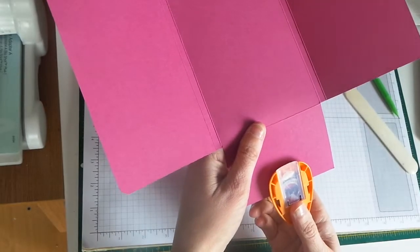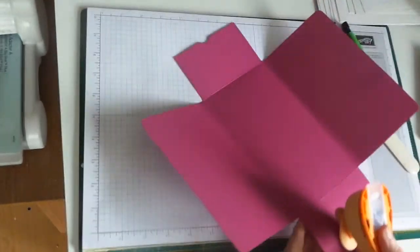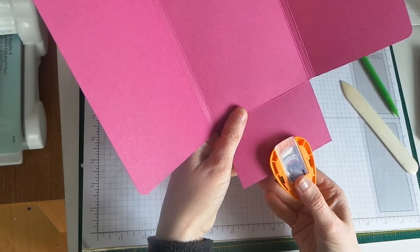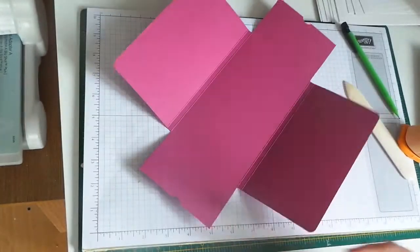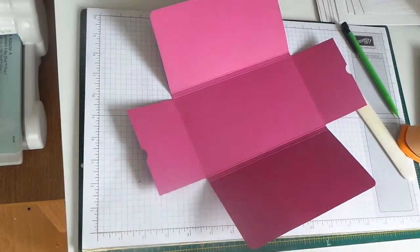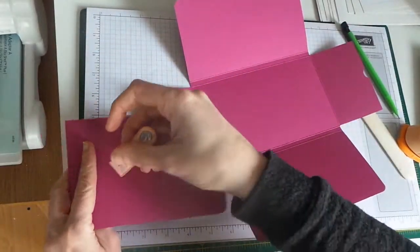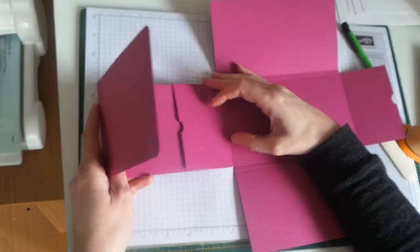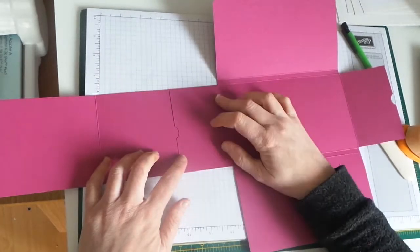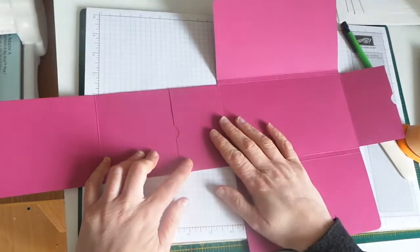I'm not fussy on anything like that. Just eyeball it, pop in a little on that side, and a little on that side. Okay, so then what's going to happen is these pockets are going to go, let's take the sticky note off here, like that on there, so that creates a pocket. Okay, and you can put tags or whatever in there.